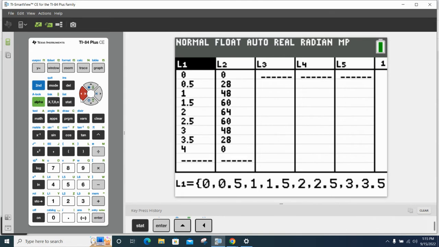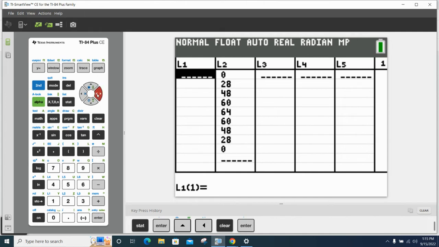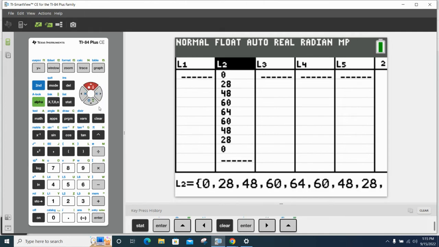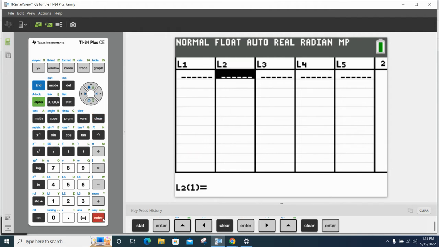Normally, when you want to clear things out of L1, you go up to L1 using the cursor and you hit clear. If I want to do the same thing to L2, I would hit clear. And then I hit enter. Now, somebody will make this mistake that Mr. Adams is about to make, and I want to show you how to fix it. Somebody will hit delete instead of clear. So when you hit delete instead of clear, where's L2? It's gone. So how do I get L2 back?